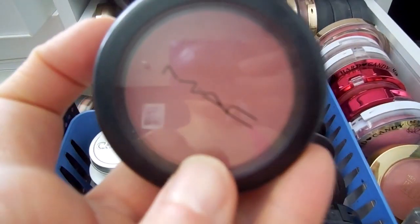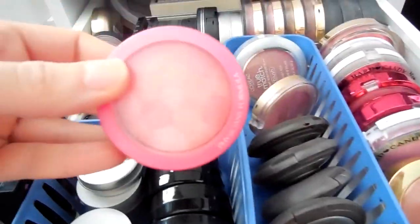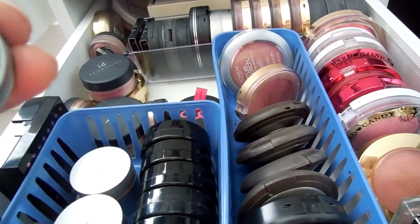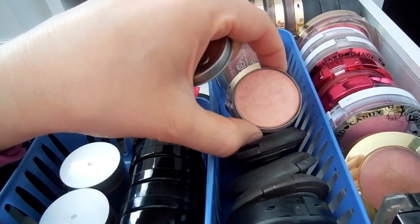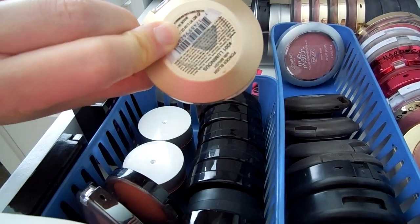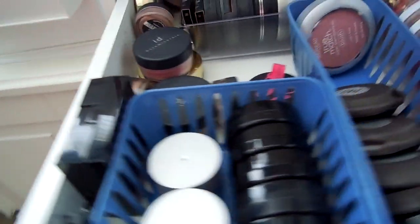Let's check out some blushes. This Mocha — I always like this one. Let's also pull out the Blondes from Physicians Formula — I really like both the Blondes and the Brunettes. Maybe this little Cargo single in Big Easy — it's a great kind of neutral pink, lighter. And this discontinued one from Milani — the Luminous Blush, one of my favorites. I think that's good right there.